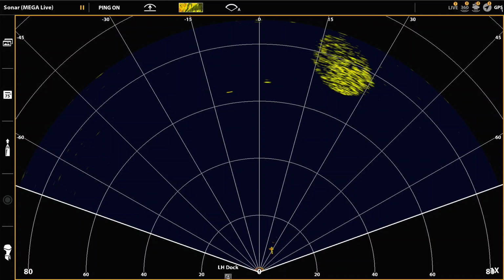In this case, I'm trailing two umbrella rigs. One's about 63 foot behind the Mega Live, and the other one's about 68 foot behind the Mega Live. There's also a 20-foot bait ball in the view that's going out to the edge of the 90-foot recording. Whenever I set this sonar recording up, I had my unit set to a 90-foot distance, so that's what it records out to.